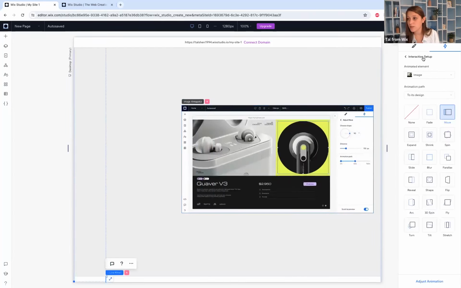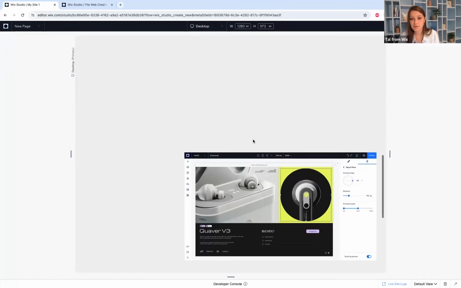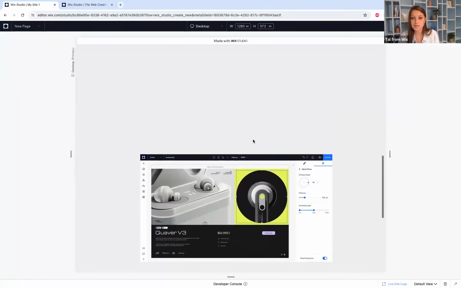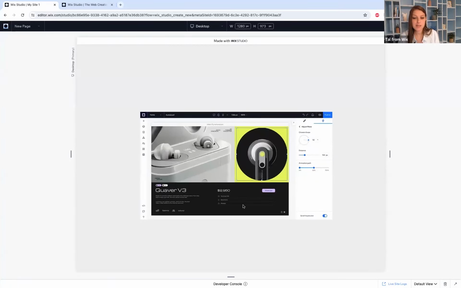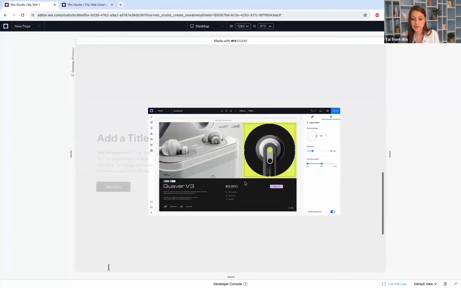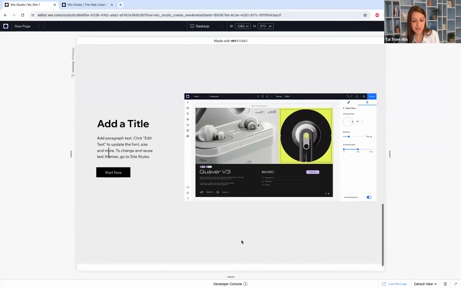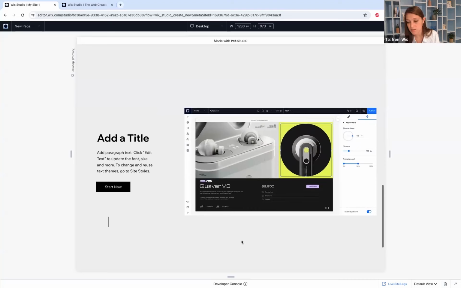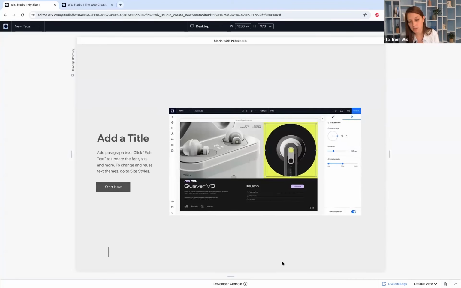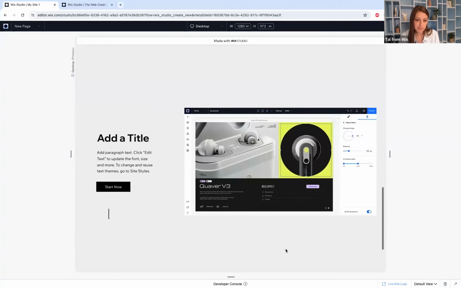So let's go to preview and see what happens. You'll see this image enters from the middle, all these containers are sticky, and once this line enters, all the interactions start to happen, and this is the animation. All this container remains sticky, of course, until the bottom edge touches the bottom edge of each section.